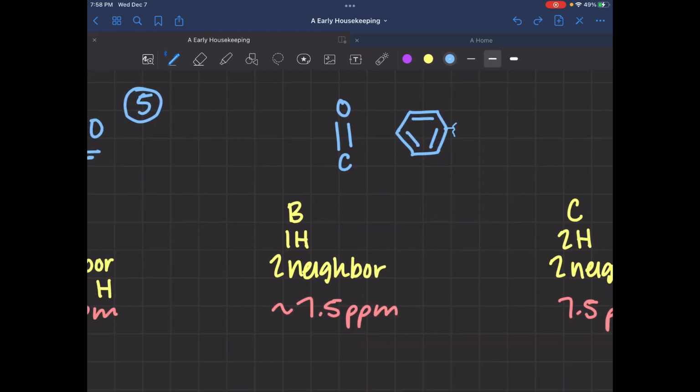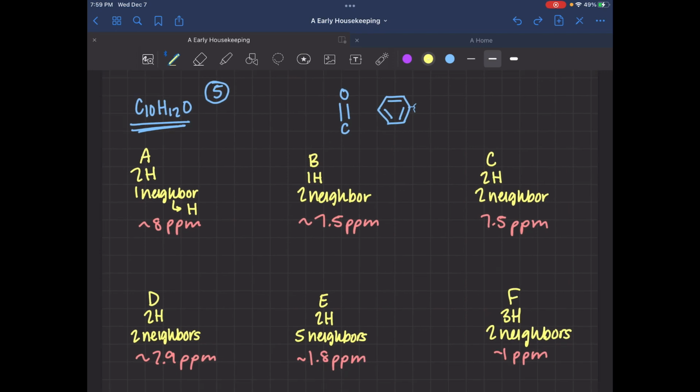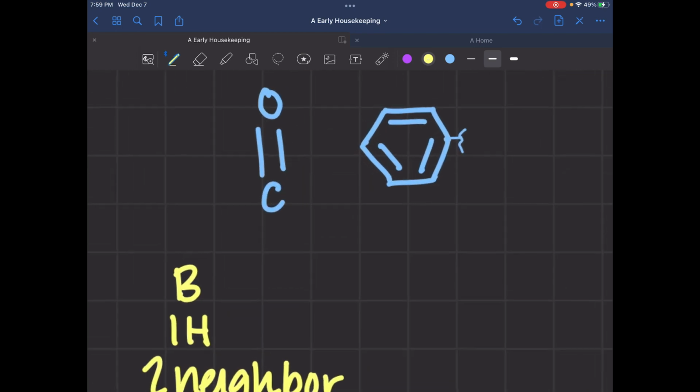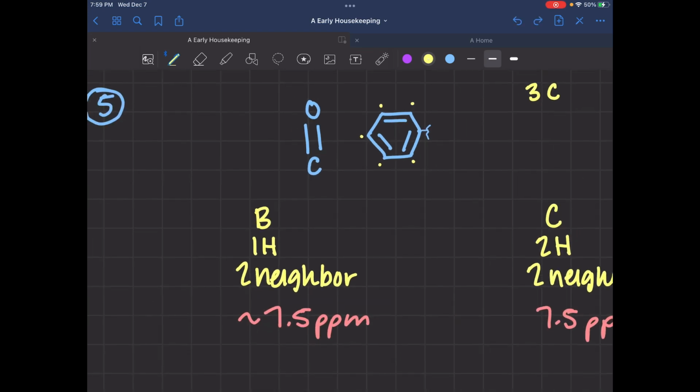Let's see how many carbons and hydrogens we would have used up by now. So, taking these into account, we have 1, 2, 3, 4, 5, 6, 7 carbons. So, I'm going to say we have 3 carbons remaining, and we have 1, 2, 3, 4, 5. There is not going to be a hydrogen here, because this would just be an independent ring if there was a hydrogen there. That's not going to be the case. What's going to occur is something's going to come off of this. So, we've used 5 hydrogens, so we still have 7 hydrogens left.